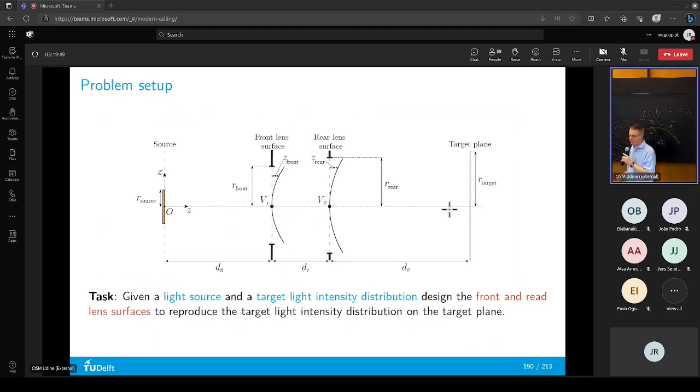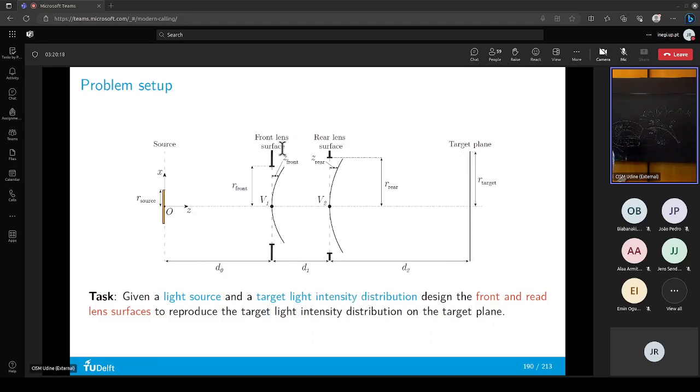The setup. So now this was caustic. Now we come to caustic design. The setup that we looked at is very simple, again academic. We have a source where the light comes from. We have a target plane. Think of it as the street, where we want a specific pattern, or more correctly, we want a target light intensity distribution. It's not really a pattern, but an intensity distribution.